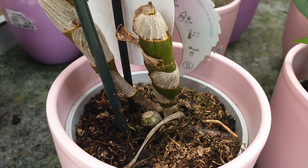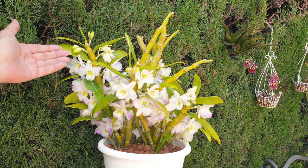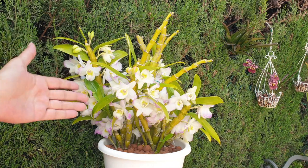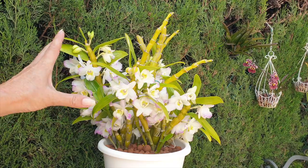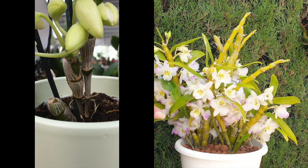So you can imagine that a cane that is this long, if you're not going to be greedy, you can cut it into two and split it and you get two plants. Usually you'll get a third of the length of the cane in the back of a pot, and that is then going to produce a new growth. And then the third year, that really long growth that you find in bloom is now in your possession.